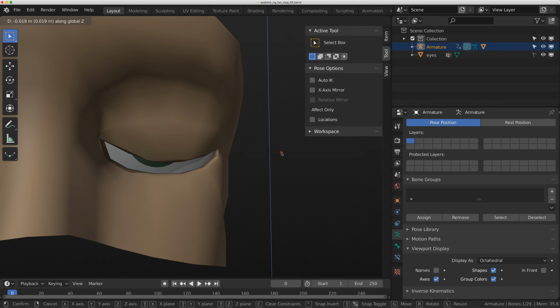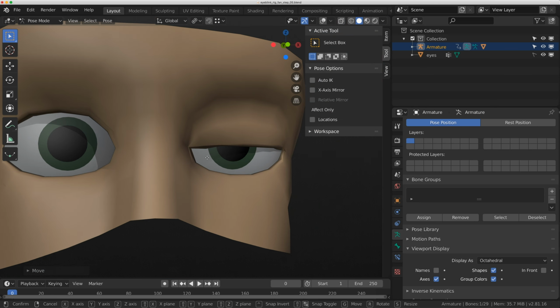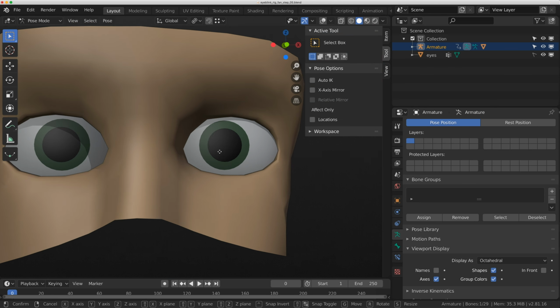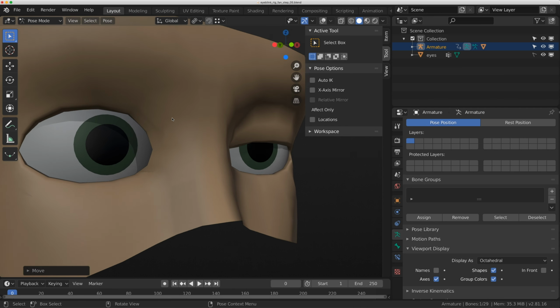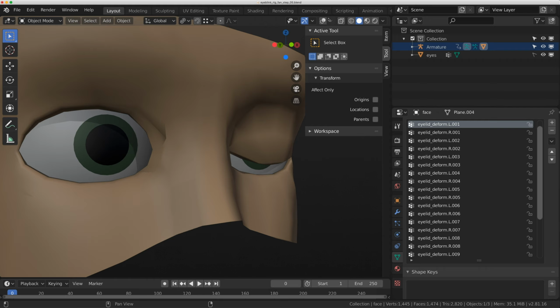Yep, that's getting there. There's a couple issues with some normals here, but I wonder if the subdivision is going to take care of that. I can test that out too. I have a little problem over here as well where the weights from one side are going to the other. Let's fix that right now actually.